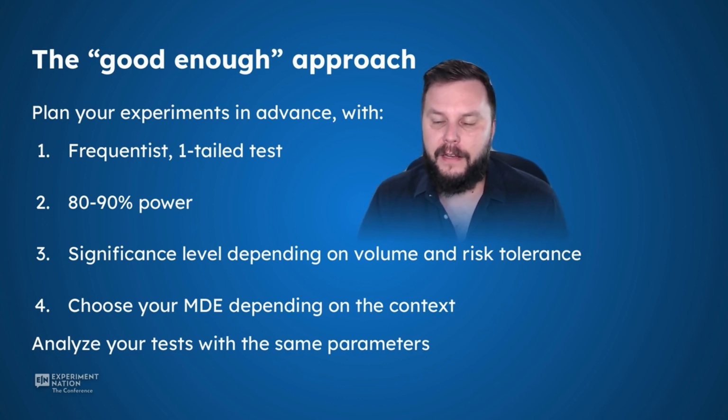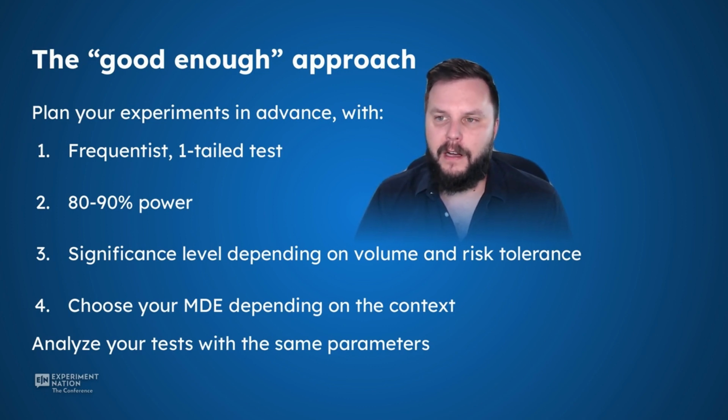I've worked on very high volume websites where we tried to detect a 1% lift and it was still resulting in multi-month long test run times. And so we bumped it up to 2 or 3% in some cases, and that got it into a better neighborhood. But in medium to lower traffic sites, probably you're going to need to be in the 5 to 10% range on the MDE. And often at the beginning of a testing program, where the site hasn't been optimized and there's a lot of low-hanging fruit, then you can get away with 10%.